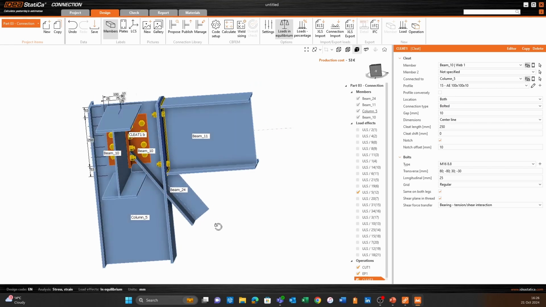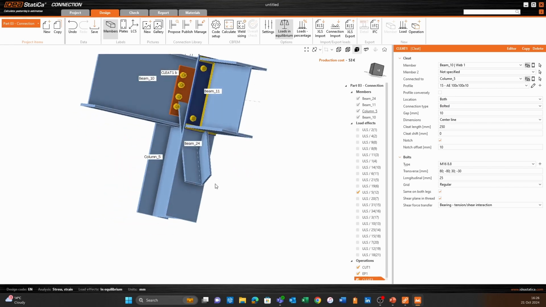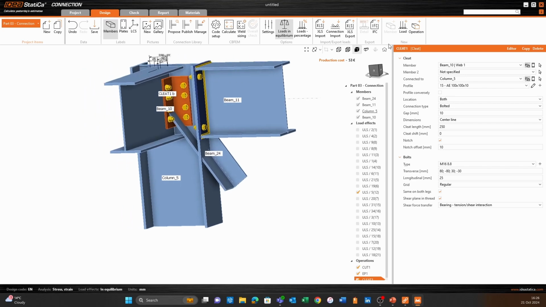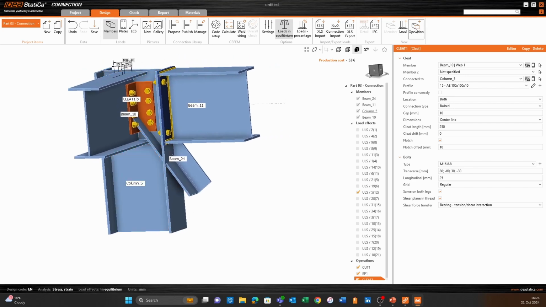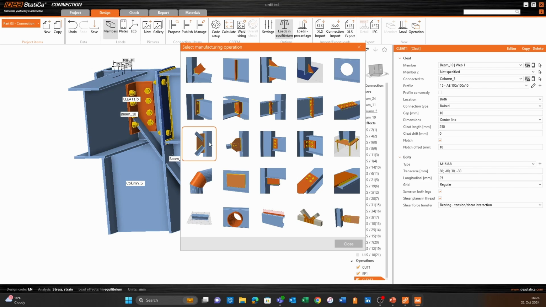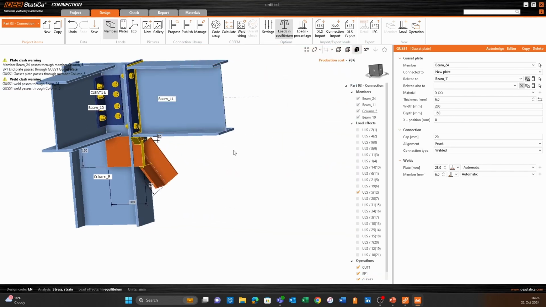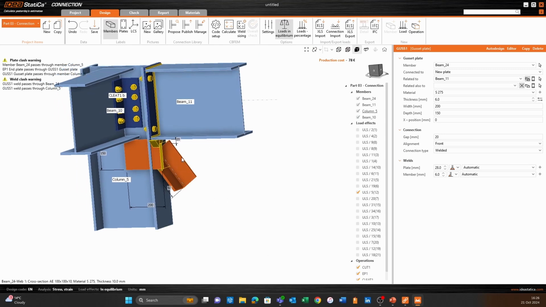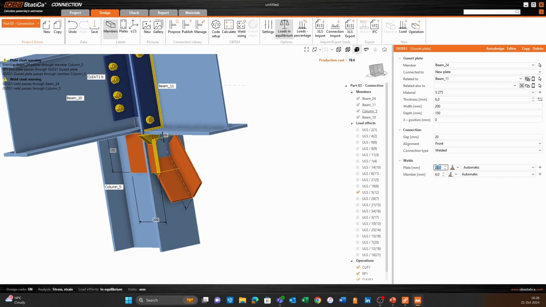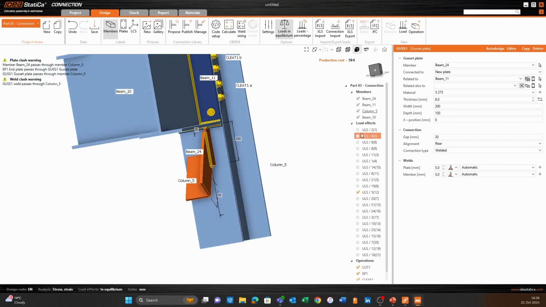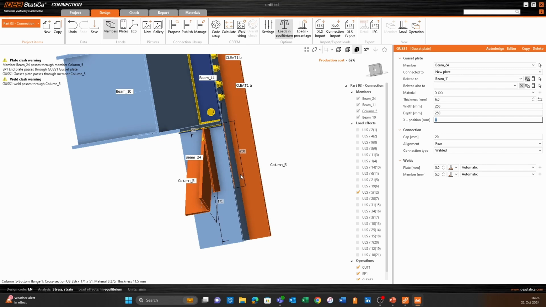And now what we want to do is we want to add a plate for this brace over here. So I'm going to say operation. I'm going to go for my gusset. So if the brace wasn't here, we could actually have added, I think we can even add a haunch and attach the brace to the haunch. Okay, but that is for another time. Let us not jump the gun here, but that's definitely something we can look at. Alignment is going to be rear, and I'm going to increase its size to 250 and 250.